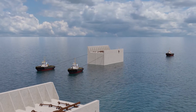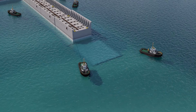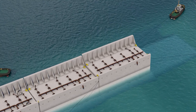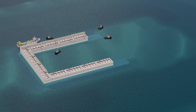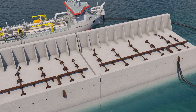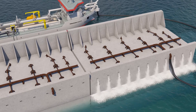The caisson installation starts at the south side of the island. Four tugboats tow a caisson from North Seaport to the offshore location. There we position the caisson using pre-laid anchors and winches put on previously installed caissons. Once survey confirms the position of the caisson, it's fully ballasted with water. The caisson installation continues at the southwest and southeast side until all 14 caissons are installed. A DP2 multipurpose vessel then installs the caisson joints, while sand filling of the caissons is executed by pumping from a hopper dredger.